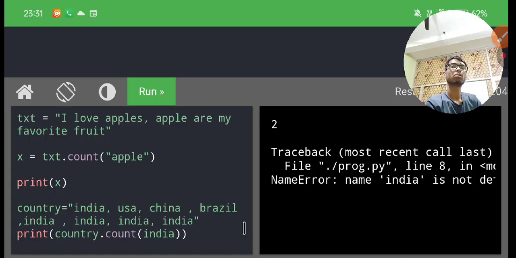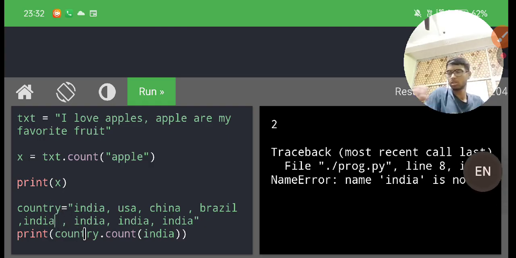Hold on. Brazil in name error. Alright, India is not defined. Apple 2 times.